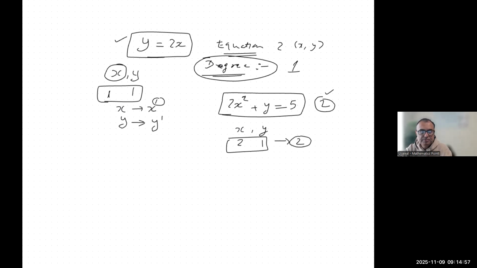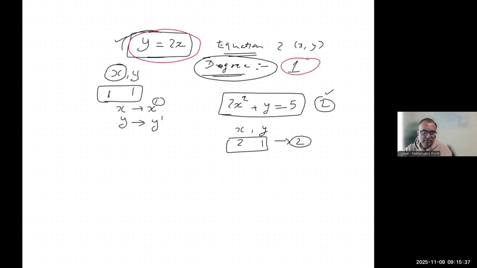All right. So now coming back. Let's change the color. All right. Now look at this. Color didn't change, surprisingly. All right. Let's look at this now. y equals 2x. Now, what is the degree of this equation? The degree of this equation is 1 because that's the highest power.